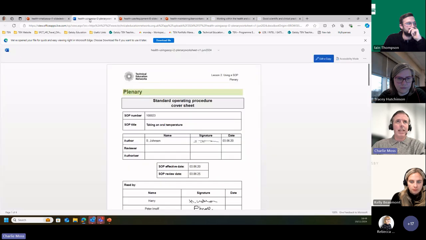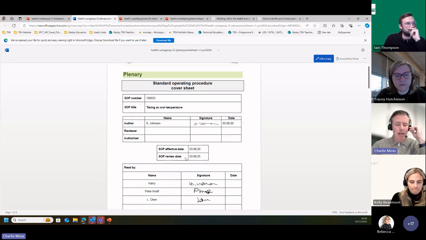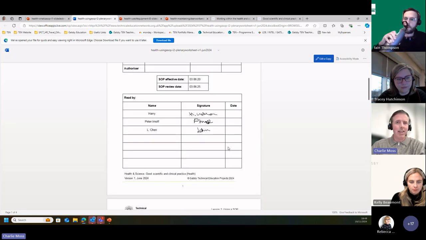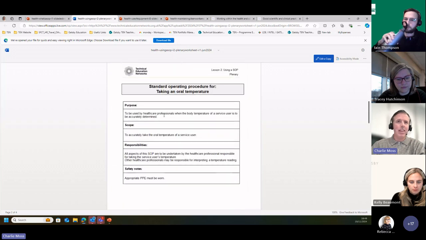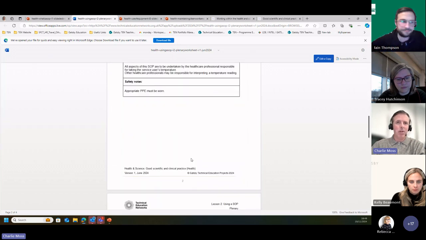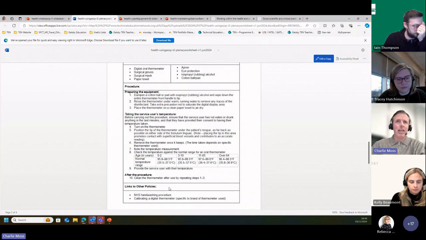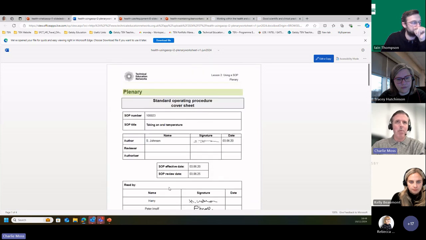We also have things like this in lesson 2. So this is all around standard operating procedures, and we have an example of a completed SOP that you might share with your students and identify errors or how this can be improved. So for example, you can see straight away there's no date attached, and students can work through this. The detail in some of this, could it be improved? And then there's a little example there and any kind of change history here. So this is another example that you might want to use with your students. This is a plenary activity in lesson 2, just to bring all that learning back together.